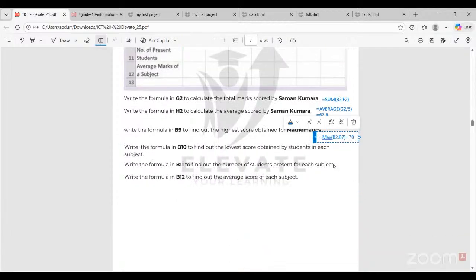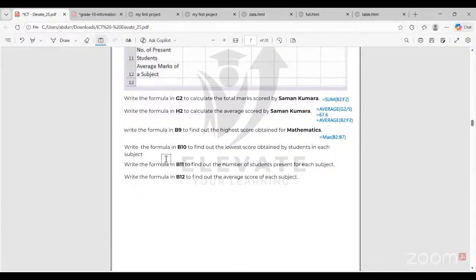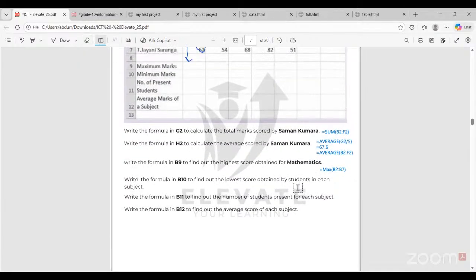That's the output. I'm giving you the output as well. You all don't need to write the output. When they ask you to write the formula, just write the formula with the function and the cell range. Just write it like this, right? Just write it like this. Equal sign should be there, function should be there, particular cell range also should be there. You don't have to write the output. Okay, if you write the output, it's not wrong, but better not write the output because they are clearly asking only the formula.